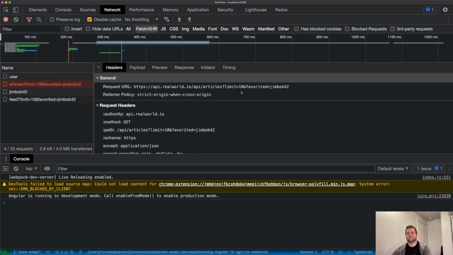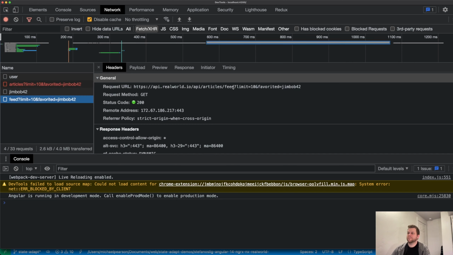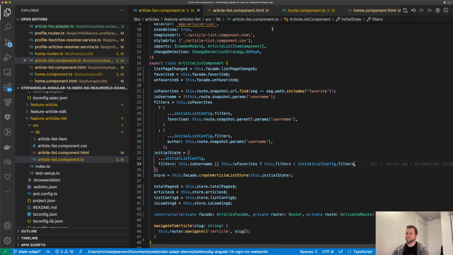Just like favorited in the past? I don't think so. Jim Bob 42. I mean, it's sending the right username back down. And it's the feed and favorited? Is this component being destroyed?